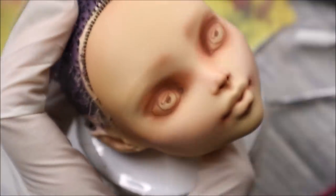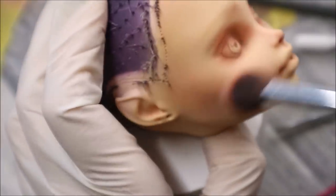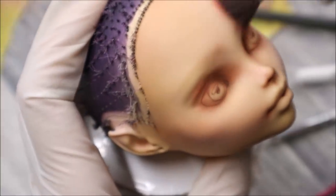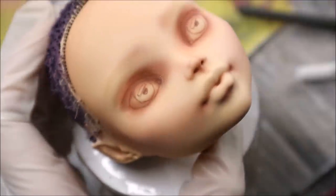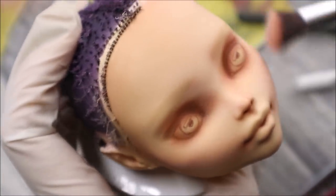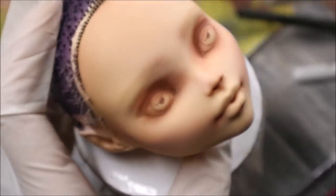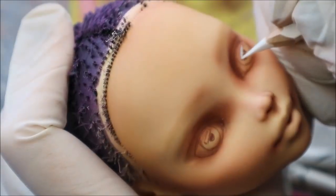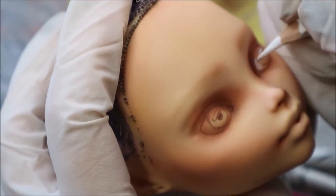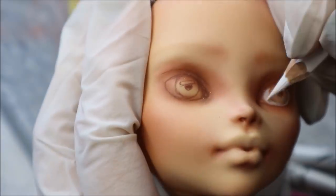And in the end of the contouring, I add pink blush to her cheeks. Now I think I'm quite happy with her skin color, so I can take my pencils and start drawing her eyes.